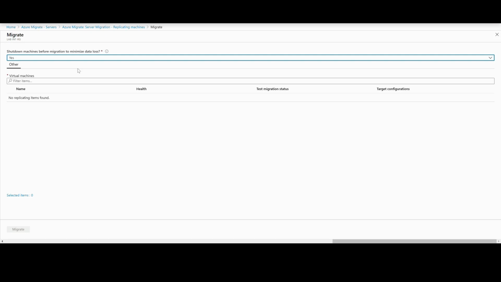At that point, it won't take very long because the data is already sitting in Azure. It'll just spin up the VM, connect it to the appropriate storage, provide its appropriate configuration, and boot it up, and then you're off and going. So it works pretty slick in that regard.